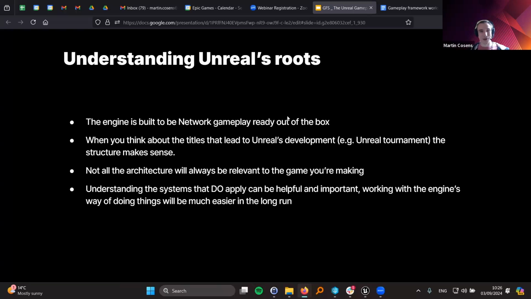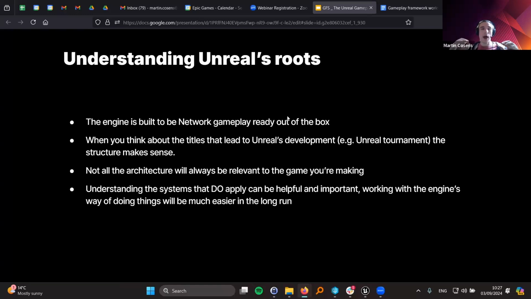Multiplayer is never trivial because there's a lot of things you have to think about. But Unreal does a lot of foundational work for you to make it a lot easier than it might be in other engines. And what that means is some of the functionality is not stuff that you'll need all of the time. If you're not doing a multiplayer game, some of this stuff won't apply to you, and that's fine. But it's there if you ever try to turn your game into a multiplayer game, or if you try and make another game that is multiplayer.